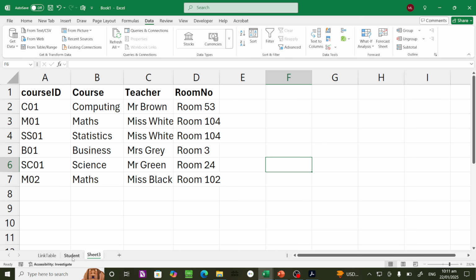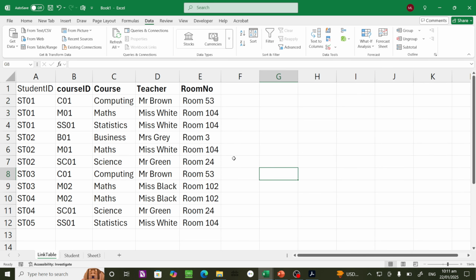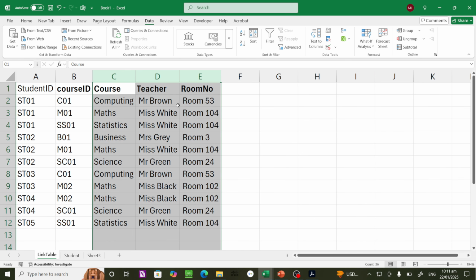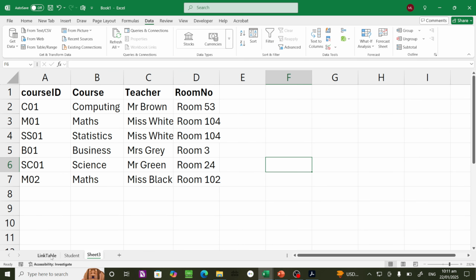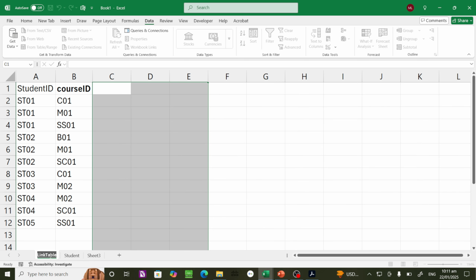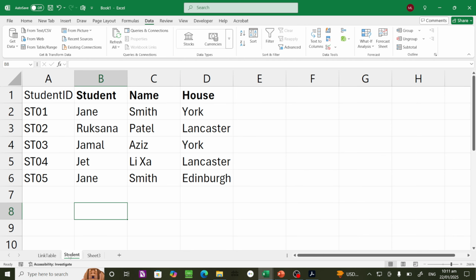Then I move straight to check here and remove other fields that are not primary keys. So once I do that, I notice that this table and that table here are basically the link table between this table and that table. So I label this as link table. All right. And this here is for students. So this is labeled as student.